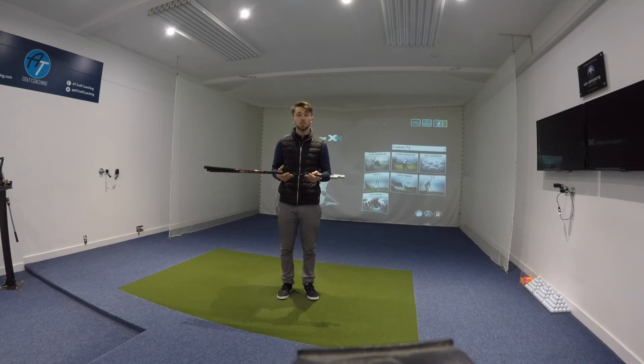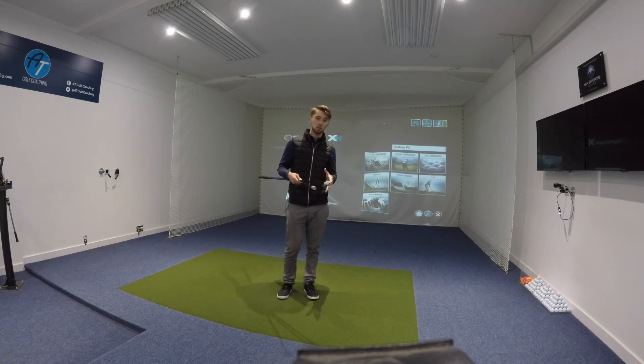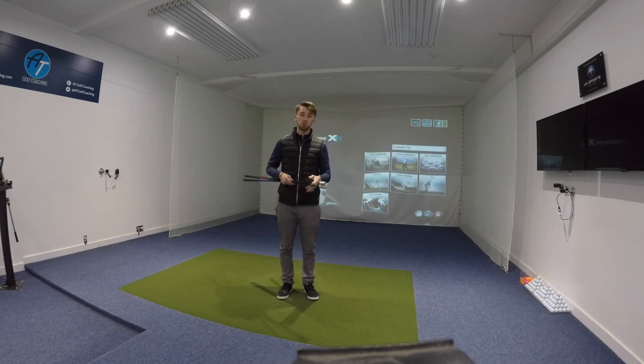I'm looking forward to seeing if I can improve club head speed. Obviously if I can, hopefully I'm going to start hitting the ball further. I know that depends on strike, but if I maintain my strike and start swinging faster, it's going to help. One thing I've noticed is if somebody goes after a drive, they try and hit the ball harder, not faster. It's all about generating speed in the golf swing rather than actually trying to hit the ball hard. If you try and hit it hard, you're going to throw the club offline — you might start using the upper body and coming more over the top than coming through on your natural path. We're looking for natural speed rather than force speed.